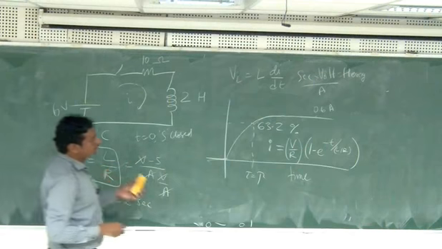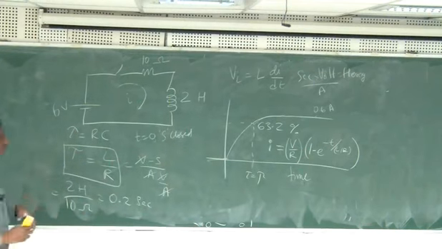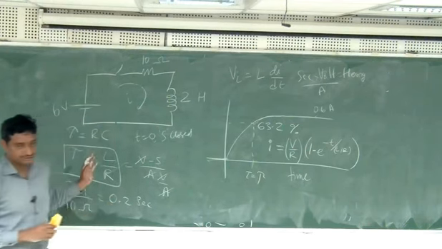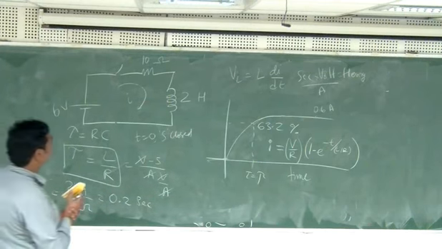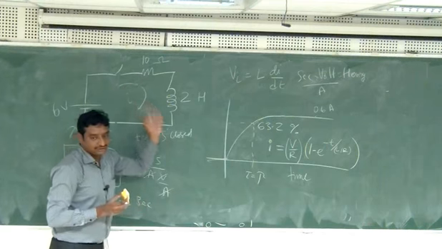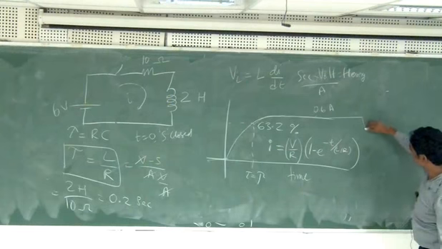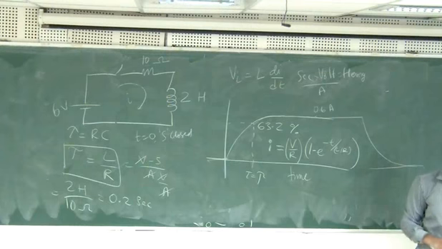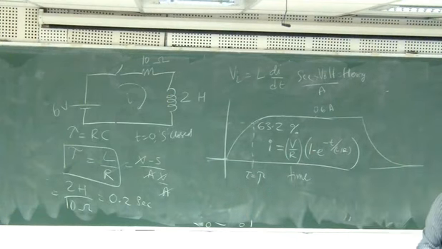Now in this also, what happens is when the maximum current is flowing, if I disconnect this and then connect it to another switch, then what happens? Then also there will be a reverse current. Initially the current will fall like this and then it will gradually become 0. The inductor is discharging. The inductor stores energy in the form of a magnetic field, and the capacitor stores energy in the form of an electric field and all these things.